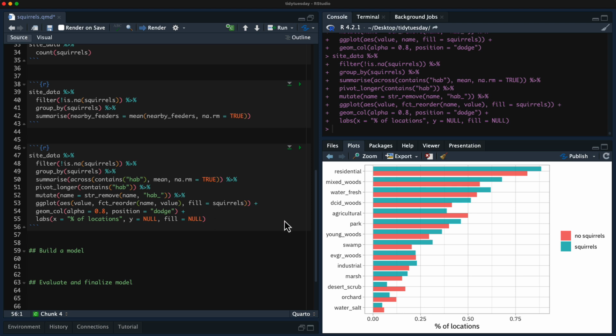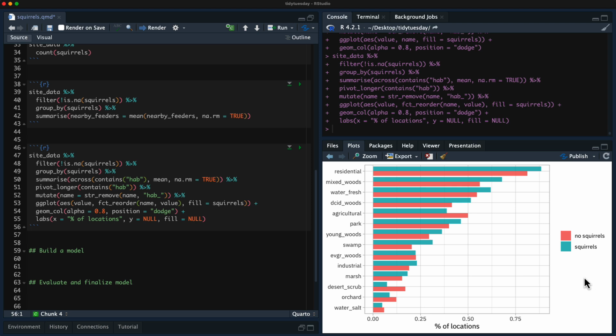There we go. Okay, so what does this tell us? So the proportions here is how many of these sites have this true. So lots of the sites are residential, which makes sense because this is citizen scientists reporting about the birds. So it makes sense that most of them are residential. Then we have things like woods, freshwater, more woods, deciduous woods, and we go down. Like the most rare down here are saltwater areas and orchards. But then if you look at the difference between the squirrels and no squirrels, it's like what proportion of the group of squirrels versus the group of no squirrels are in these.